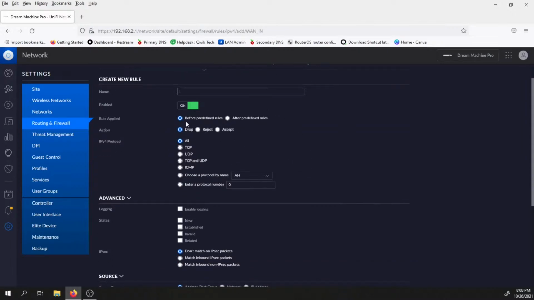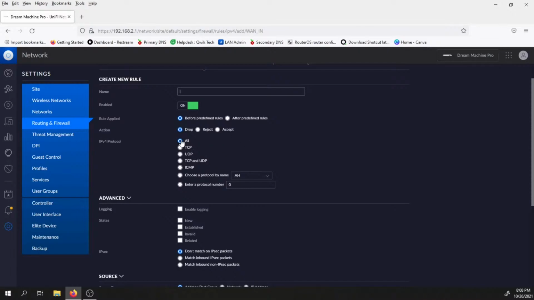I always leave it as before predefined rules, which means before the stuff that's already in there. Then I have it just drop it. I do not do any rejects whatsoever because I mentioned that reason earlier.